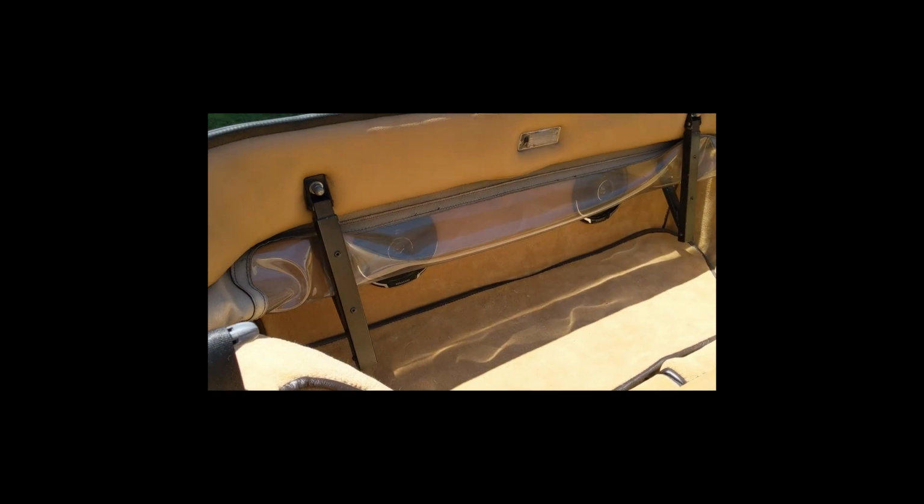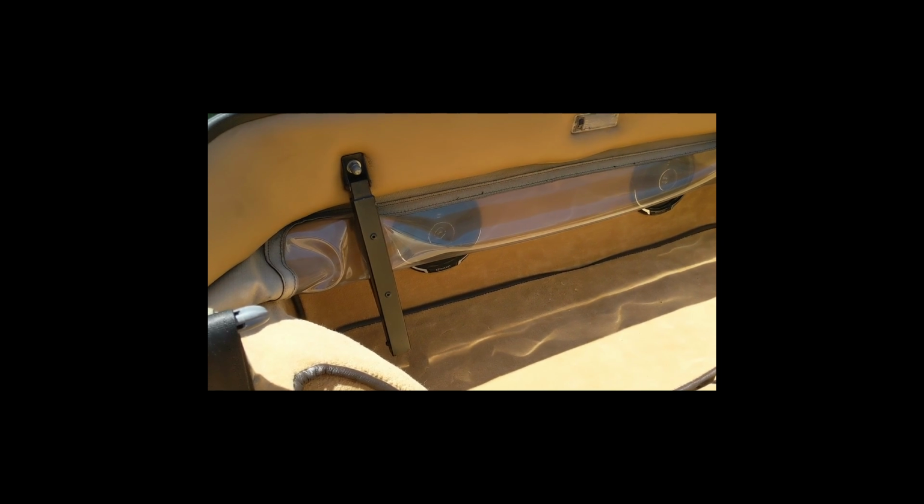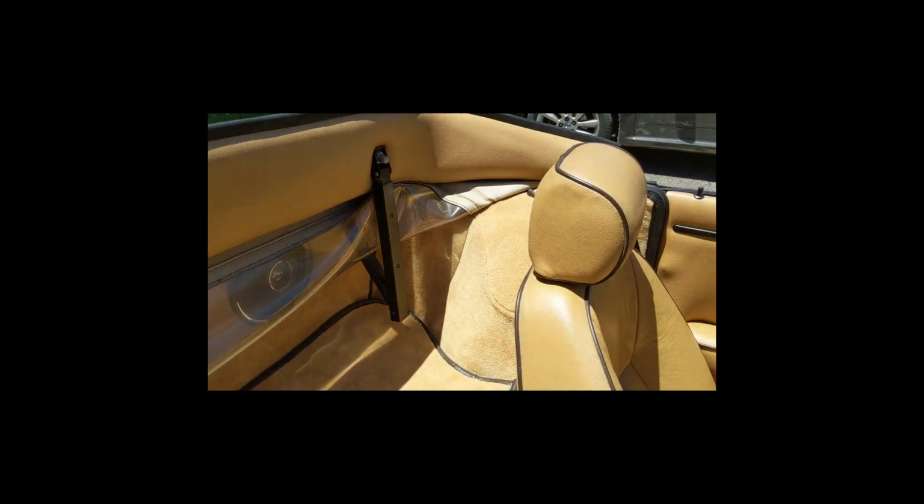One thing that'll probably shock most people is how much storage is in the S2. There really is quite a lot. There's this big shelf here in the back for you to place stuff. And like, take a look at this footwell. It's so big, I couldn't touch the end of it. So there's tons of extra space for things. But let's get this thing on the road and see what it's really like.